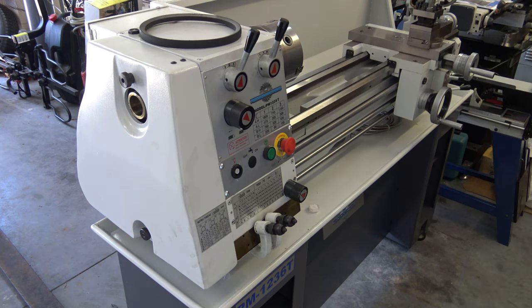The adjustable carriage stop has set screws, so you can adjust the plate on the bottom that locks onto the ways. You want it to fit as square as you can when you tighten the locking bolts. Adjust the set screws so it fits flat on the bottom of the ways.